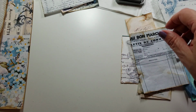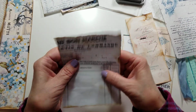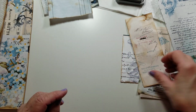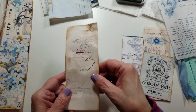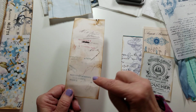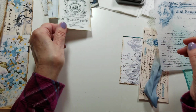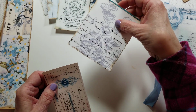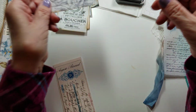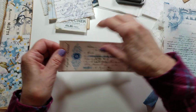And then the next thing I want to do, I took another piece and I inked it, crunched it up, inked it around. So we're going to use that. And also some more of the ephemera. I distressed it, I crunched it up, distressed it. This is part of one of the kits that we used. And then this, I just cut this out and inked around this. And then this is part of the Ruby and Pearls, the flower ladies, and all I did was ink that. And then I thought I'd show you, this is just another piece of the ephemera, and this is what I do.